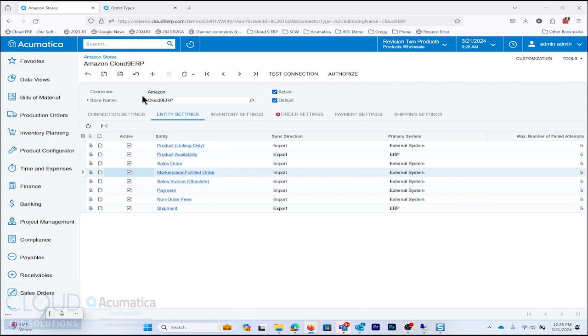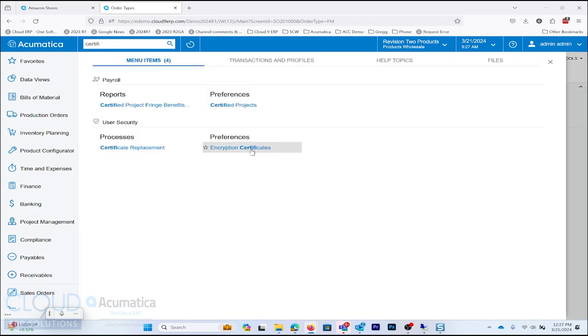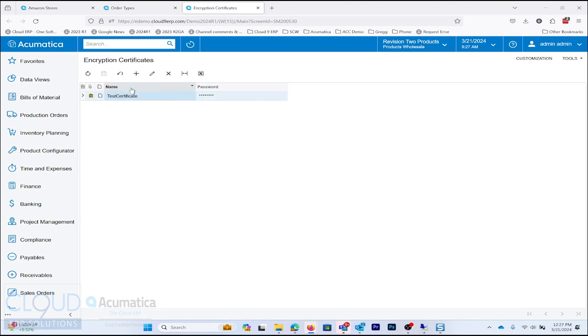So first you need to go over to certificates. So we go to encryption certificates. We add a record. And after we took that IIS self-signed certificate, we exported it from our web server, or whatever we get IIS from.